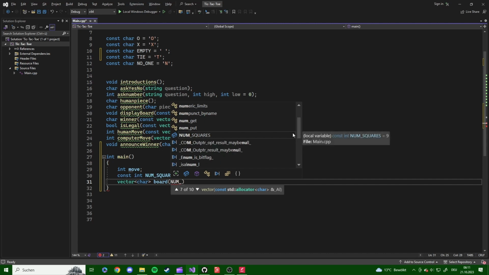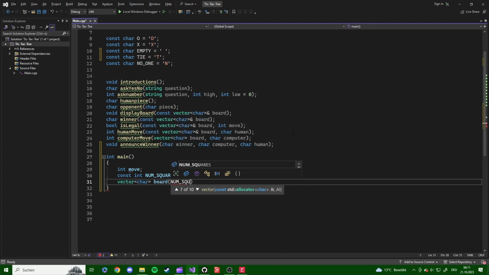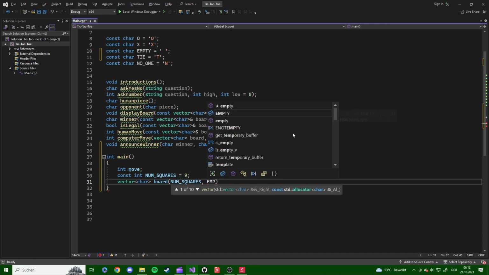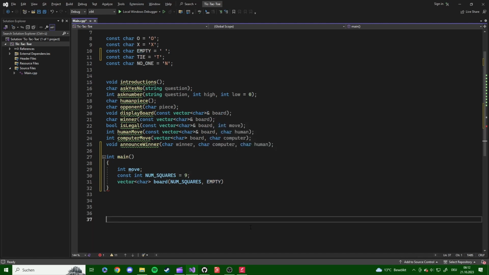That means we write num squares in it, and it also has to know that all of them have to be empty, and we defined empty already up here in our global variable, so it knows it's just a space that we want to insert into it.